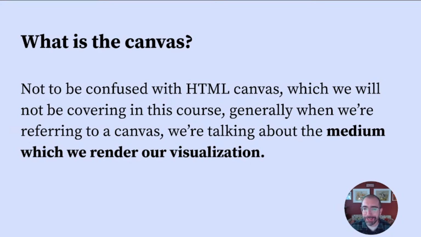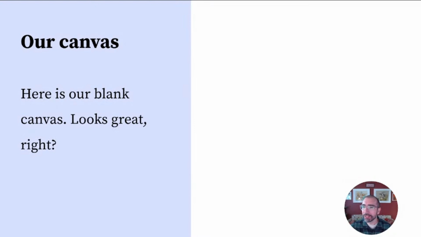Again, there's that delay there. I bet you all have the answer, and you're just like, there's 100 responses, but I'll just go through it. So SVG, right? SVG is the canvas that we're using here. So let's take a look at our canvas. Here is an SVG. Doesn't it look great? Beautiful.